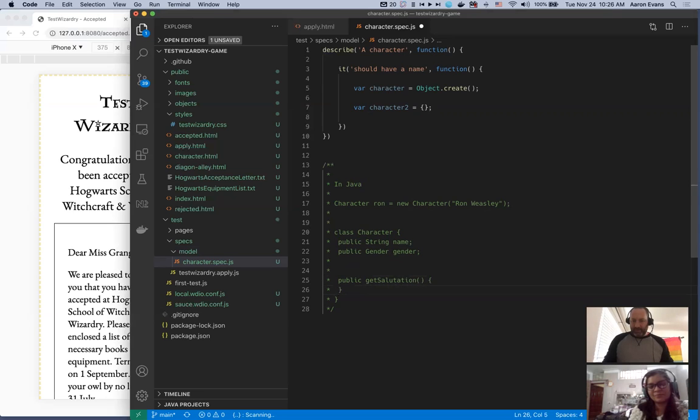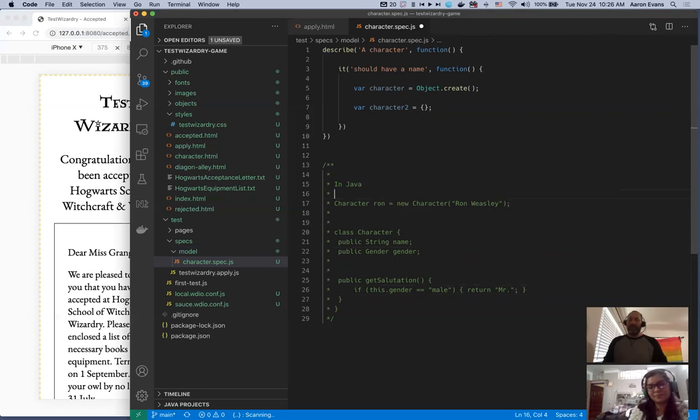And this is going to say, okay, if this.gender equals male, then you return Mr., right? And so forth, Miss, or whatever it is. So that's what it would look like in Java.